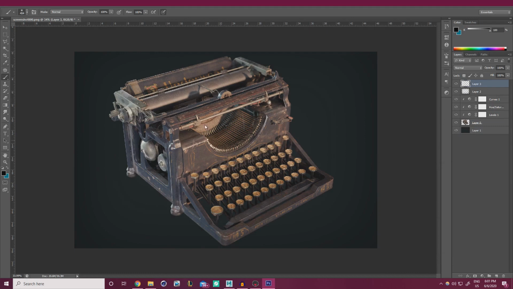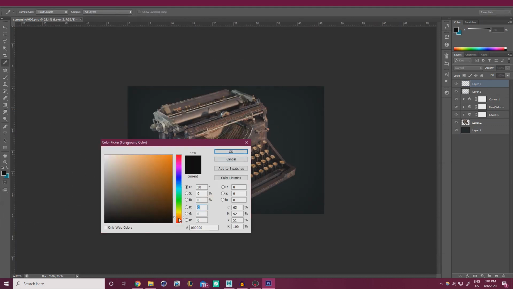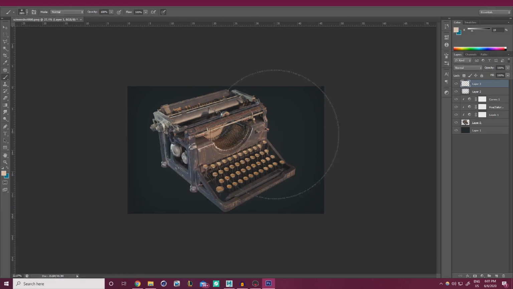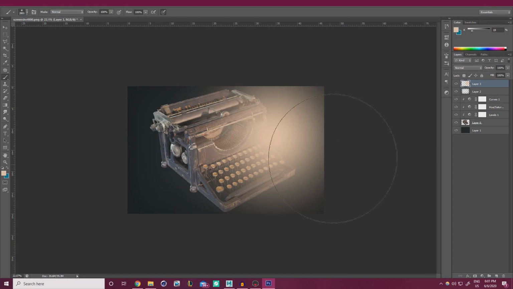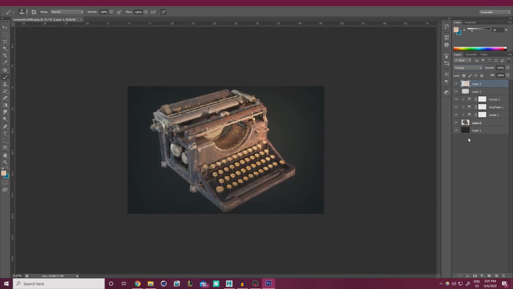Let's actually add a new layer here and play into kind of the lights that we have a bit more. We have an orangish light, so I might want to just say, hey, let's do like a quick splotch here on one of these highlight areas. Set this to overlay. Maybe soft light so it sort of bleeds out a little bit more. Turn that down. We're sort of getting warmer tones on one side.